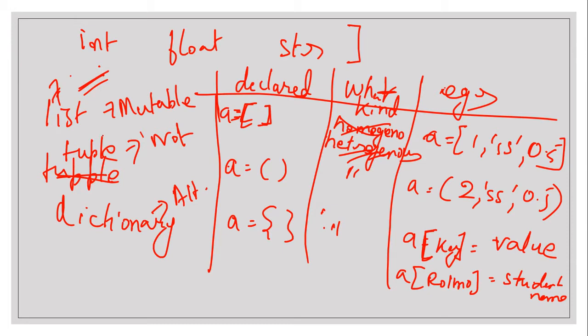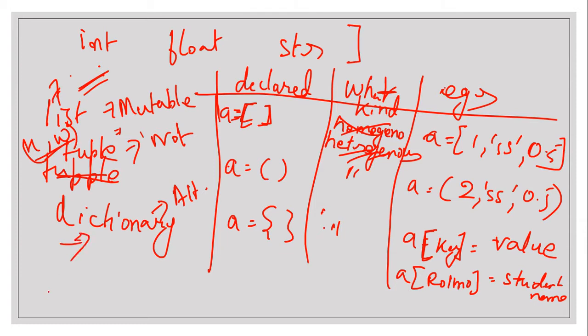Where is tuple used? Tuple where you know that once you have stored the value, it's not going to change. For example, husband and wife. Tuple. It's not going to change. Maybe the wife or husband will change, but it will not be like husband, wife 1, wife 2. It's not going to happen.